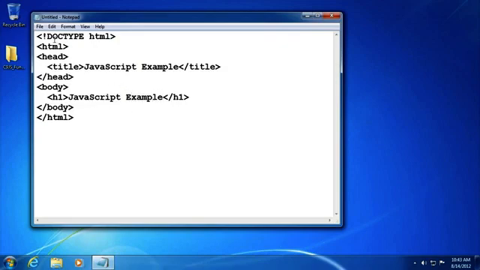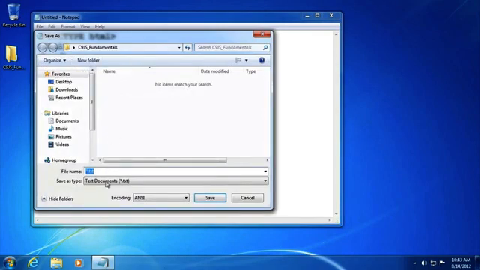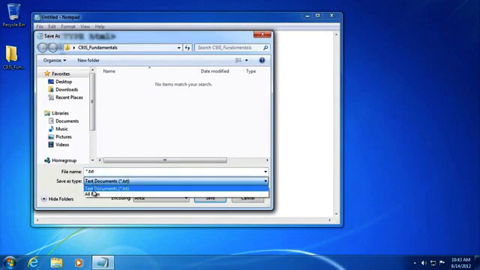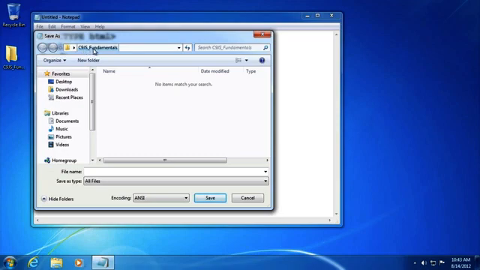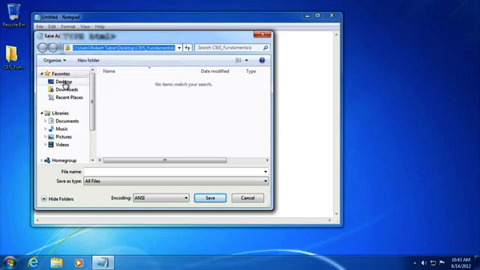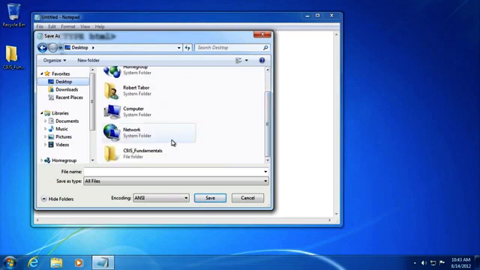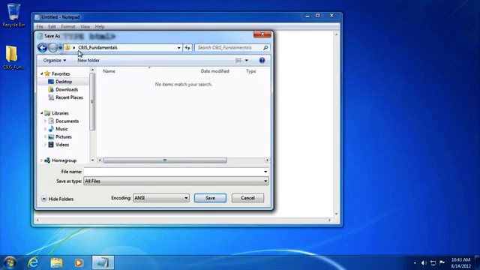All right. So now this is the important part. We want to File, Save As, and we want to change the save as type to All Files. We also want to make sure that we are going to save into this C9JS_fundamentals folder. So if you're not already there, navigate to it on your desktop, by using the little favorites icon or navigate through however you normally would, and make sure that you're saving into that target directory. Making sure that the save as type is All Files, we're going to type in template.html.